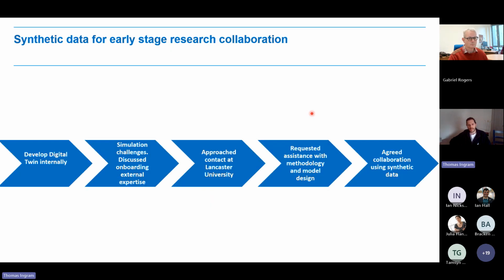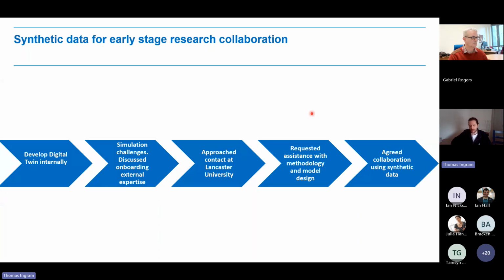So this comes on to the case study that I will be using as the framework for the rest of the talk. A project that we worked on was developing a digital twin internally. We started this internally, and it's essentially a sort of simulation, but you might have some short-term horizon predictions you want to make from that.